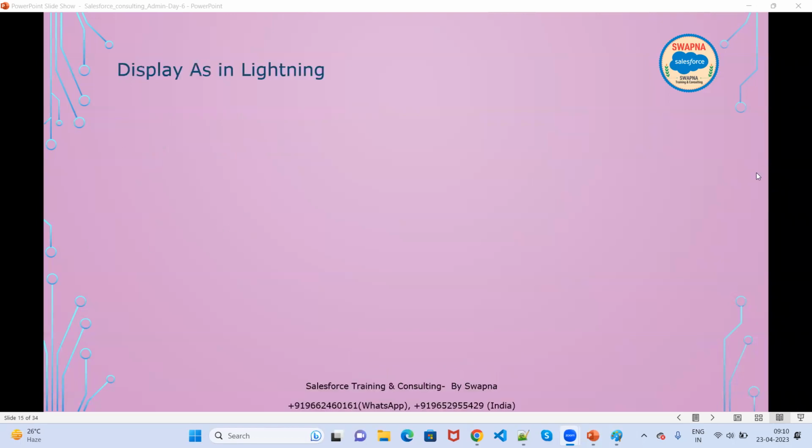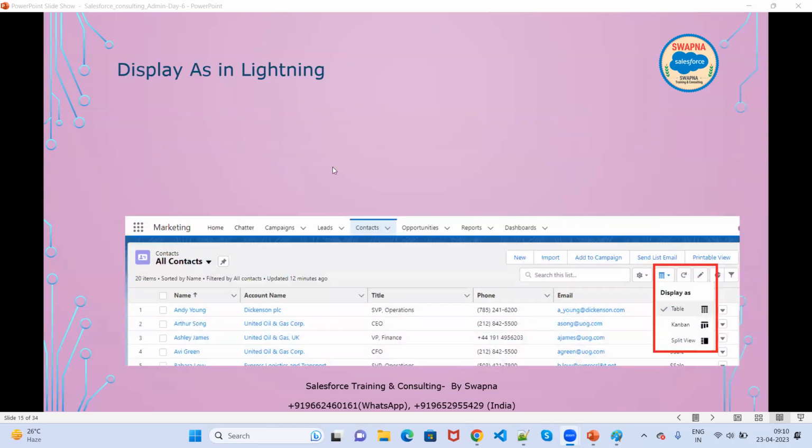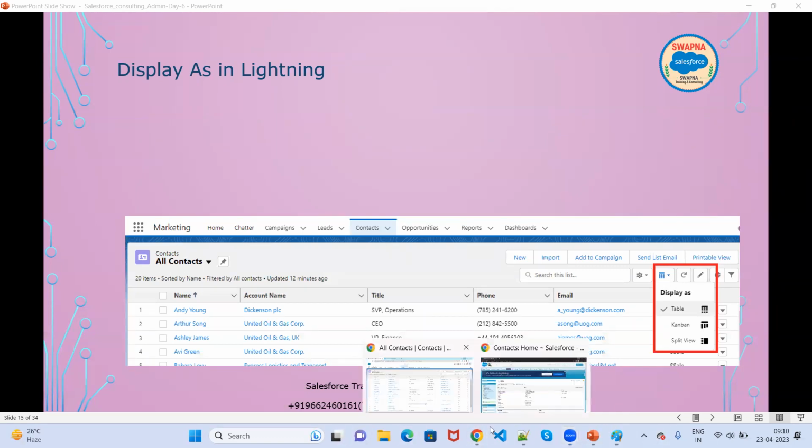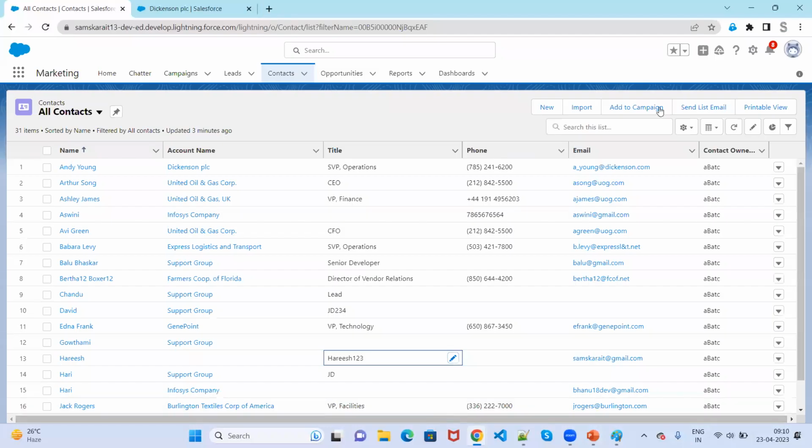Now the next one is Display As in Lightning. Now we have this table. Beside the refresh button, before that, we have something called Display As. This icon I'm saying is display as a table.